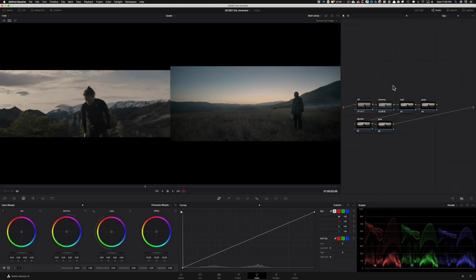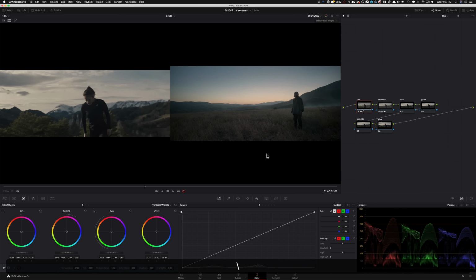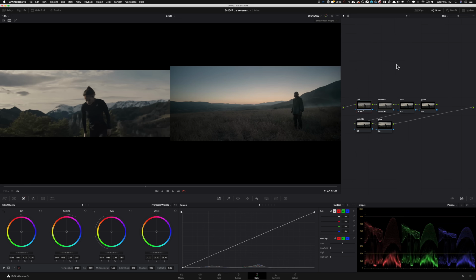I want to go back and kind of play with my temp and tint because I feel like I might have added a bit too much warmth. I'm going to take my temp and pull it back a little bit. I'm going to take my tint and add a little bit more salmon, not too much. Pull it back a little bit, to be honest. So somewhere around here is a little bit more of like this kind of mood that we're trying to create. So if I do before and after, big difference we've made so far, okay? I personally feel like this is not bad.